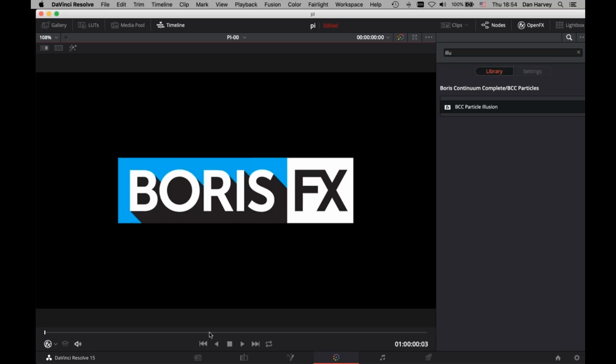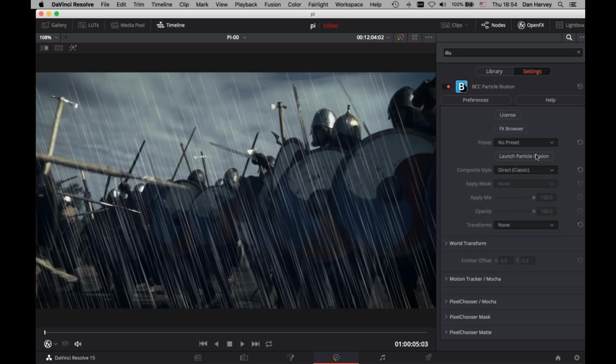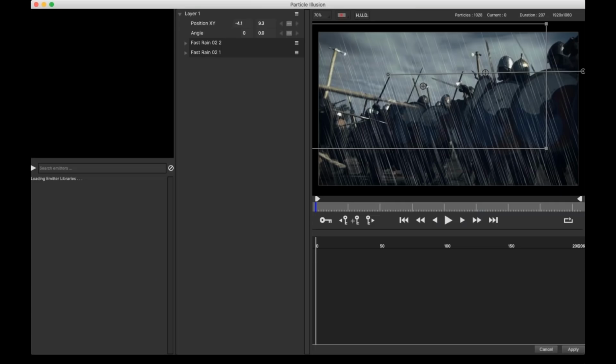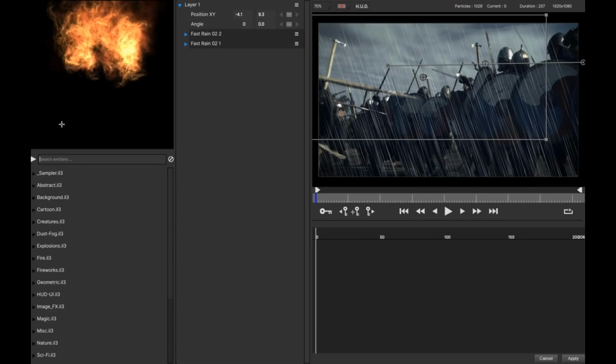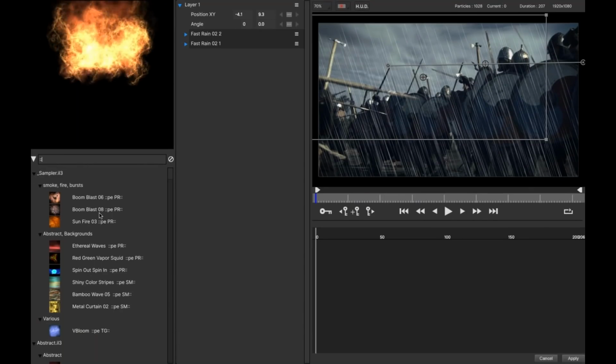So start with the tips. One quick tip: if you were to type a double colon in the search field inside of Particle Illusion, what you will see is a listing of what we consider to be the best of the best emitters. This was personally vetted by Alan Lawrence, the original creator of Particle Illusion, back before it was anything but a particle illusion from the Wonder Touch company, which was, of course, eventually acquired by GenArts, which was eventually acquired, of course, by Boris FX.